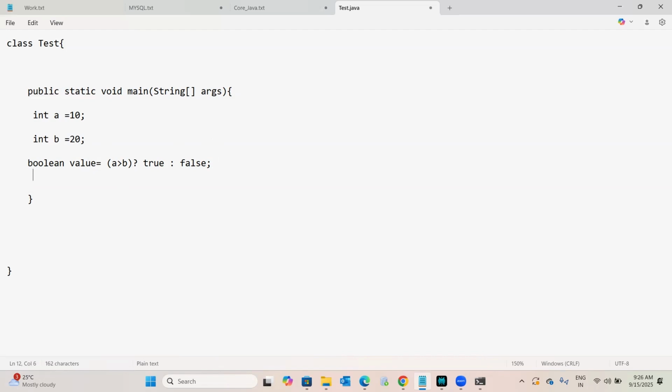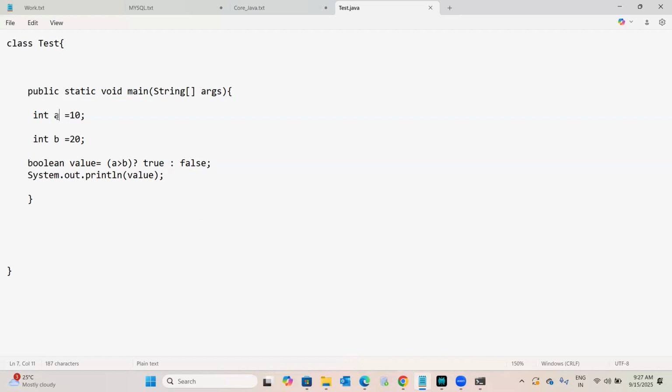Let me print this with System.out.println, value, ending with a semicolon. At the end of the statement, a semicolon should be there. Let me execute this and see what the output is.